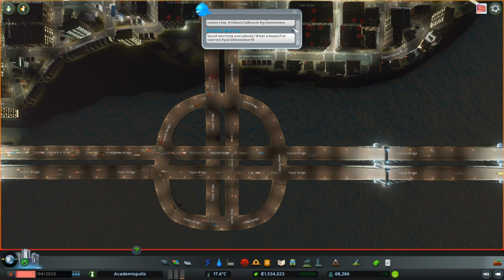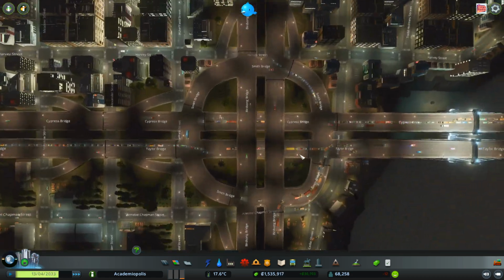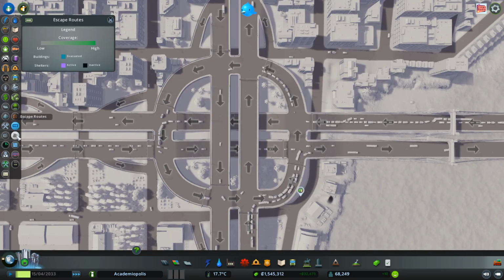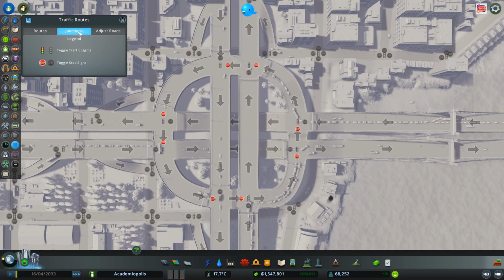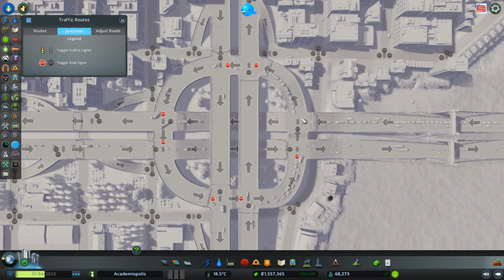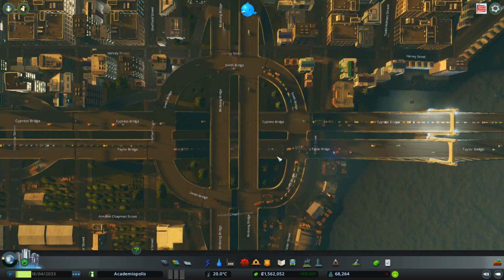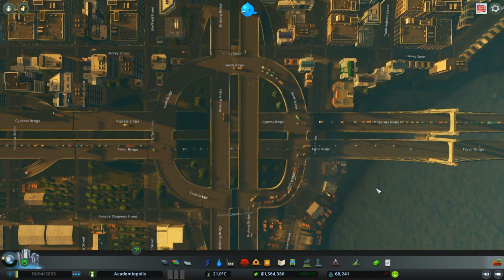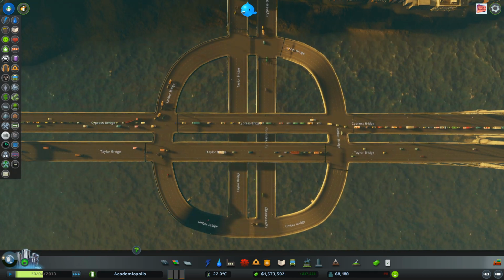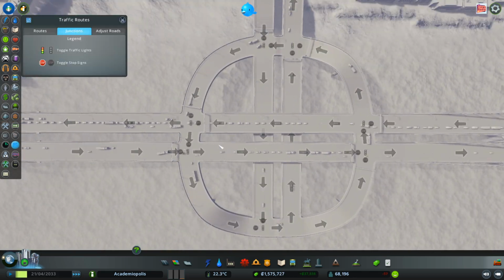Okay, so let's get rid of some of these tweets. And I think mostly we're not going to need to control our junctions. Generally, I've found that doing that in this game actually tends to make things a little bit worse, and that if they're just yielding, it's better, but at the same time, I want flow on these highways to be much better. Like, I don't want them waiting. So let's go ahead and set up junctions over here as well, and see if that helps.